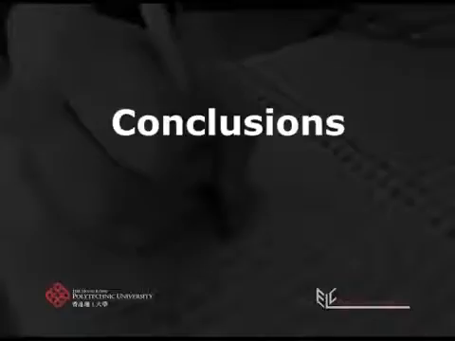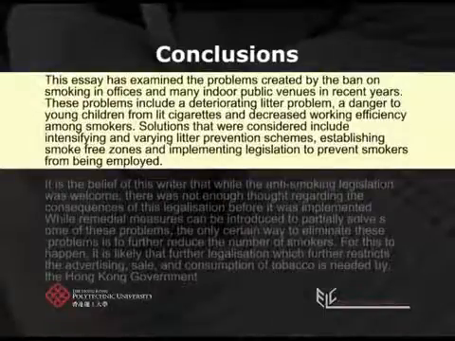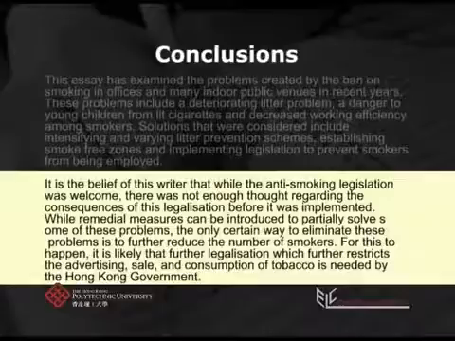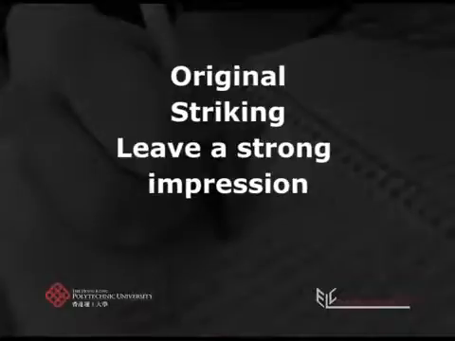Okay, I'd like to finish by looking briefly at the conclusion. This is divided into 2 parts. The first part is a brief summary of the main points made in the essay. In a short essay, this could be written in 1 or 2 sentences. In the final paragraph of the essay, the writer gives his opinion. Note that there should be no new information in the conclusion, so there are no references. Remember, you should not only start your essay strongly, you should also finish it strongly. Try to be as original and striking as possible, leaving a strong impression to the reader.